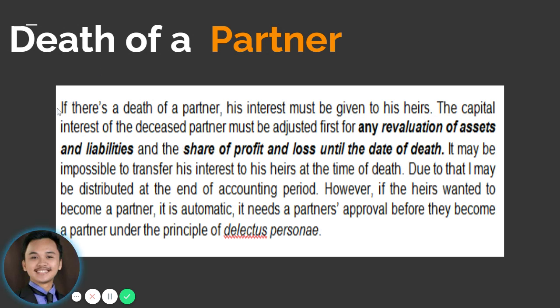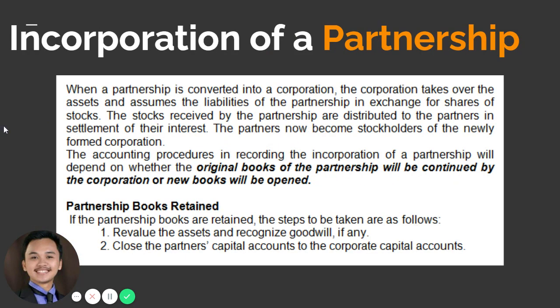So, the accounting for the distribution of capital to the heirs, the capital of the deceased partner, will just follow the same accounting procedure as in withdrawal or retirement. So it is also possible that there will be a bonus to the deceased partner or a bonus to the remaining partner, depending on the agreement that they derive. And lastly, we have incorporation of a partnership.